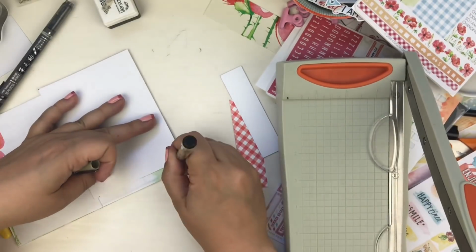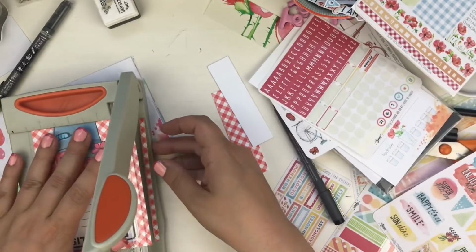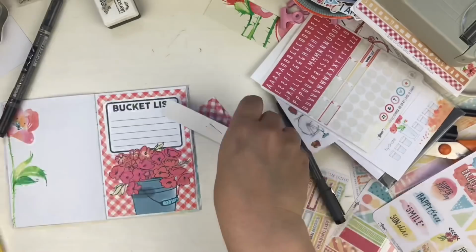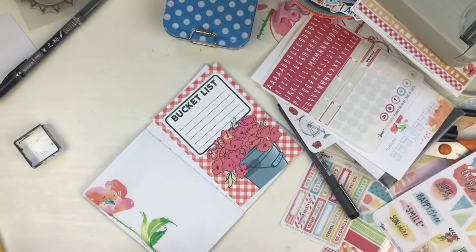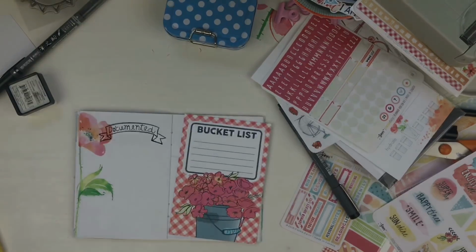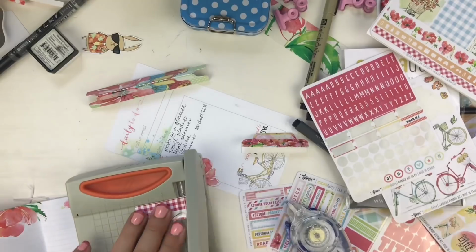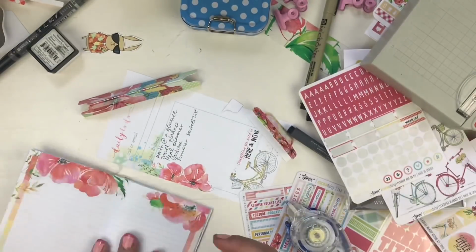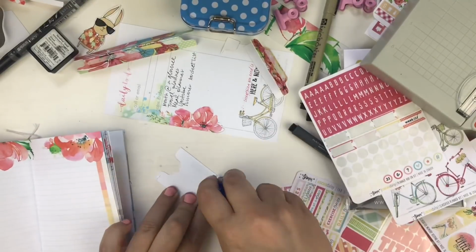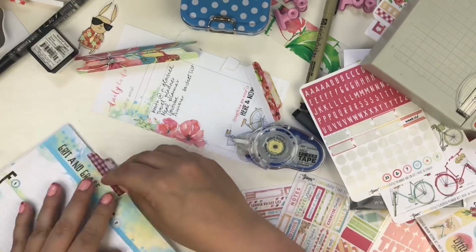Yeah. Oh, and just because it's summer, I really felt like I needed to do a bucket list because I think they are also kind of fun. They are more not goals, but it would be fun to have time to do all of these cute things or fun things. Not necessarily cute. I don't know where the cute came from. Anyways. So we have this dashboard from the dashboard add-on. Then I just cut it down to size and I will glue it in later on.